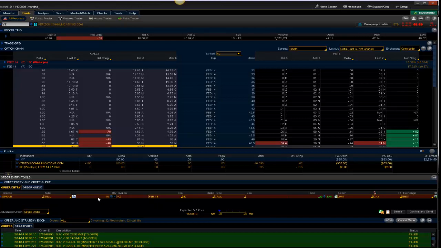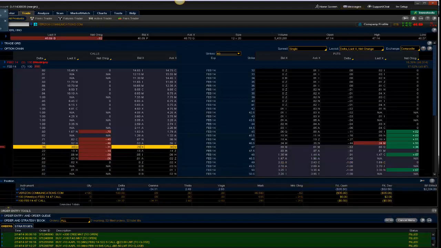So one thing, though, is we only have 100 shares of Verizon, I believe. Yes, we only have 100 shares right here of Verizon. So we're just going to change this to a -1 because one contract equals 100 shares. And it's at 29 right now. So let's go ahead and just push that, and it fills right away. Super liquid stock. These options are really liquid. So 29 cents that we just took in on a $46 stock.